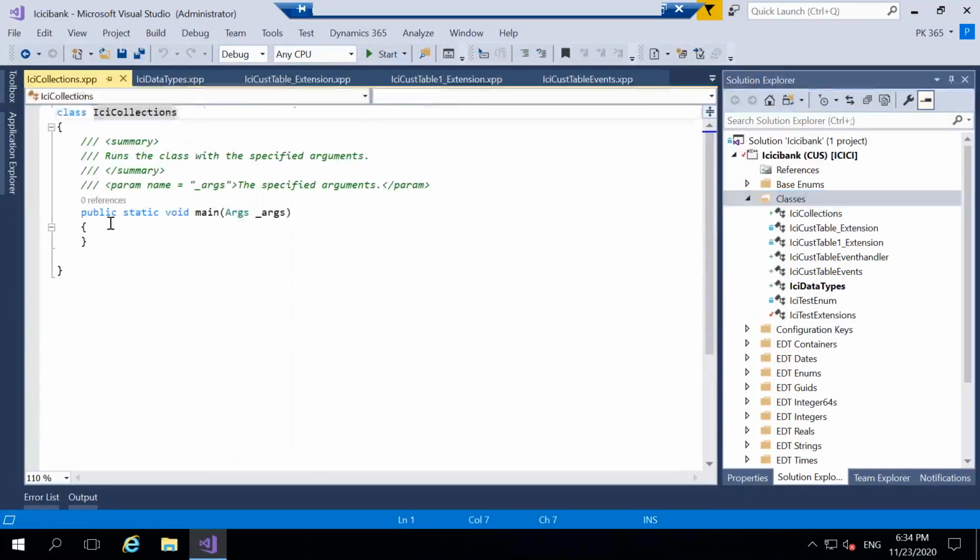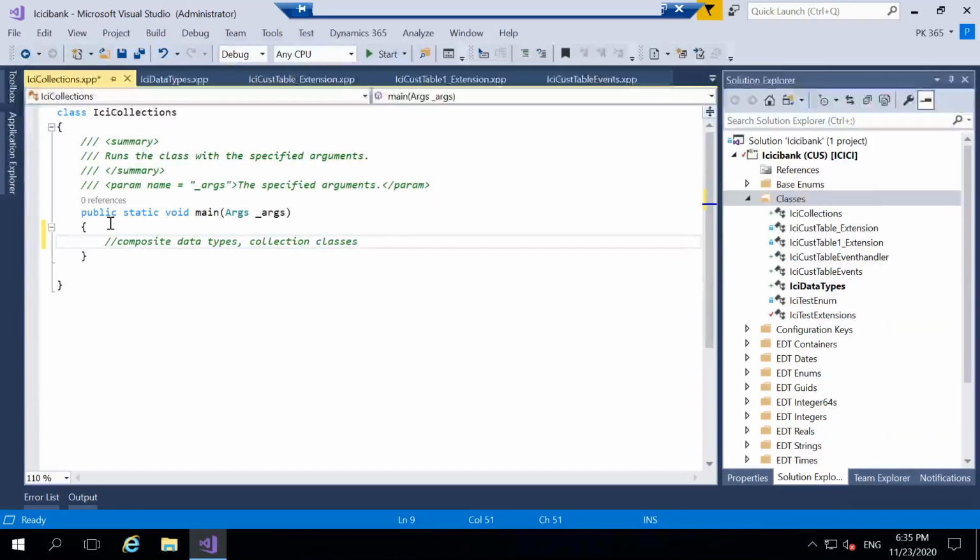Up to now we have seen primitive data types. For example, if I say integer, you can store only one value in it. If I say string, you can store only a single string in it. If I want to store multiple values, we are going to use something called composite data types. And we have one more thing called collection classes.